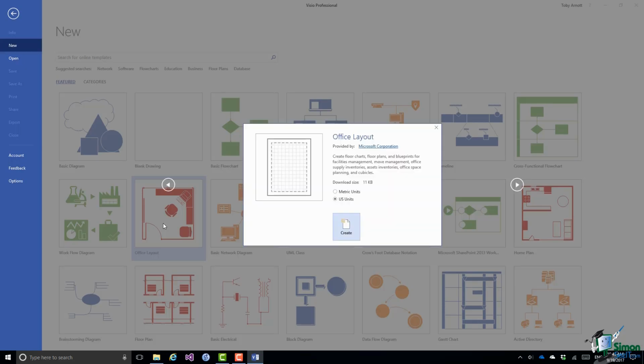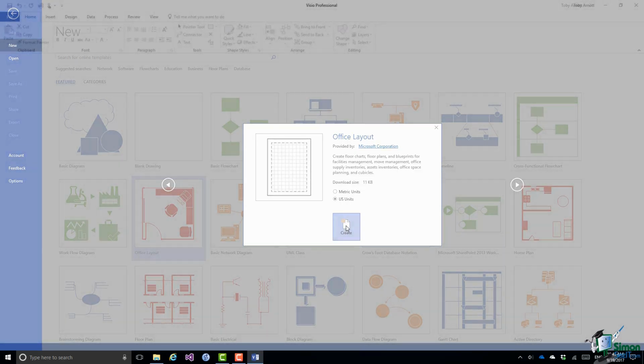I'm going to use US units. It's up to you. If you prefer to use metric units throughout, that's fine. What I do won't largely depend very specifically on units. One or two places it will be helpful if you're on the same units as me, but for the purposes of this you can choose. So then I just click on Create.